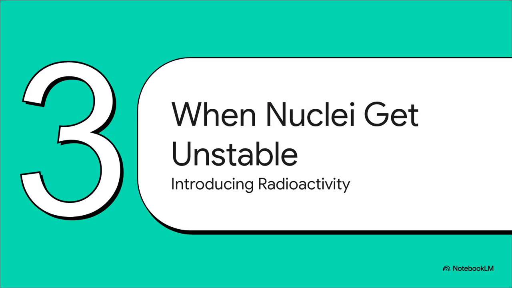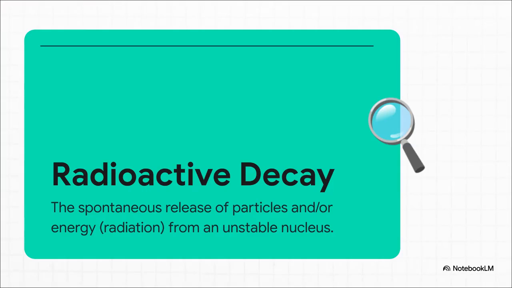And that one little difference, that extra neutron, or maybe one too few, well, that's where all the action is. Because the universe is all about balance. And if that proton to neutron ratio is off, that nucleus can become unstable. It gets antsy. So when a nucleus is out of whack, maybe it's got too much energy or just the wrong mix of particles, it can't hold itself together forever. It's got to do something to chill out.